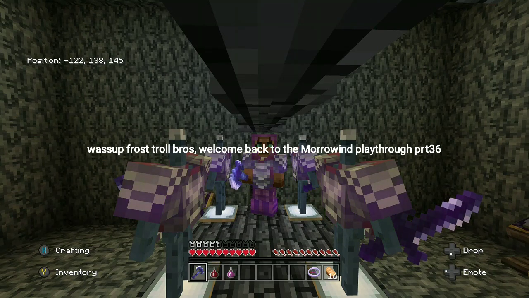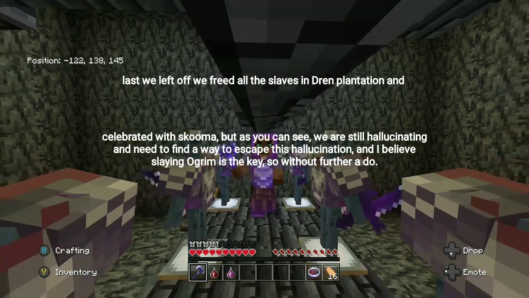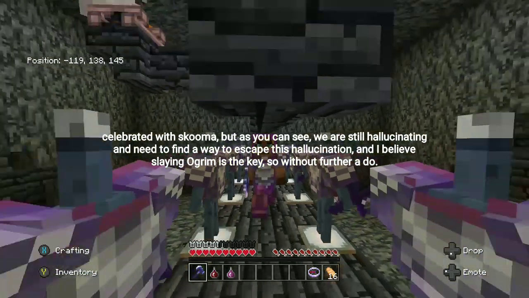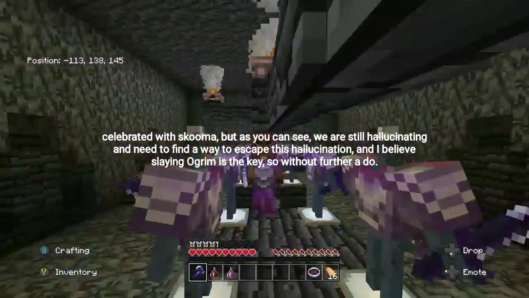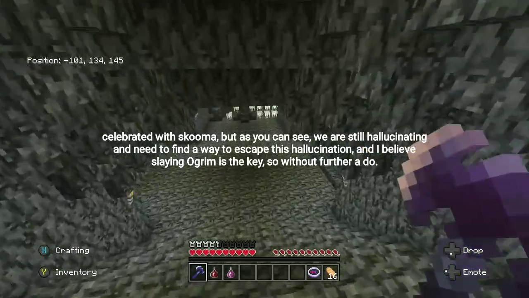What's up, Frost Bros? Welcome back to the Morrowind playthrough. It is currently part 36. Last we left off, we freed all the slaves in Drin Plantation and celebrated with Skooma, but as you can see, we are still hallucinating and need to find a way to escape this hallucination.